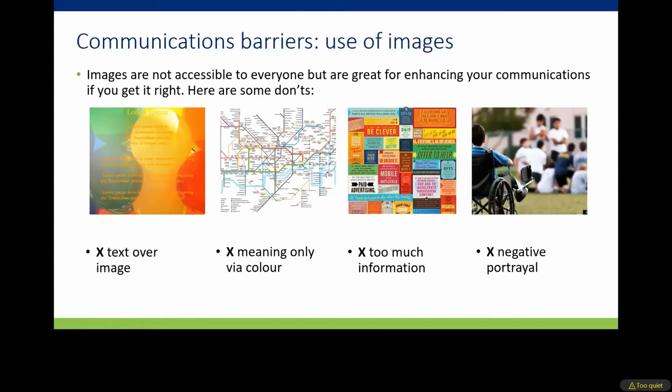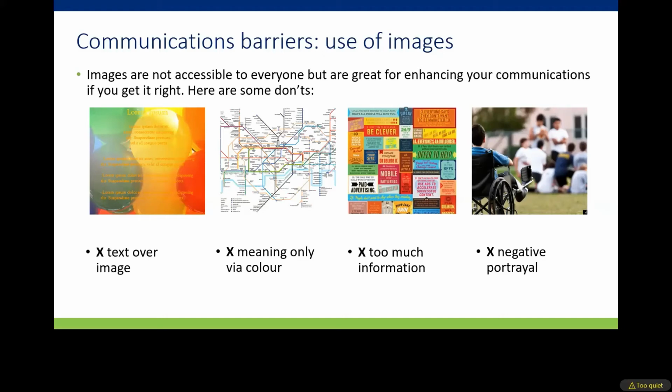Here are some don'ts. The first picture you'll see is actually where font is over image. We see that a lot in design work. So where you've got font over image, it can be really difficult to read because there's a lot of busyness behind the scenes. So people won't necessarily be able to read it. What I'd probably do with that picture, because it's got a yellow balloon, is put black font over the yellow balloon if you really wanted to put it over the image. But you can do it with things like colour blocks behind.